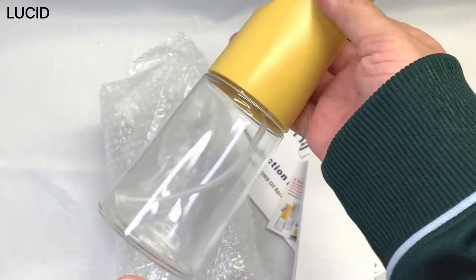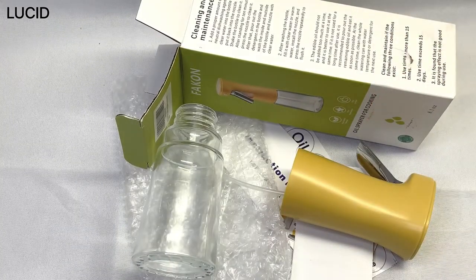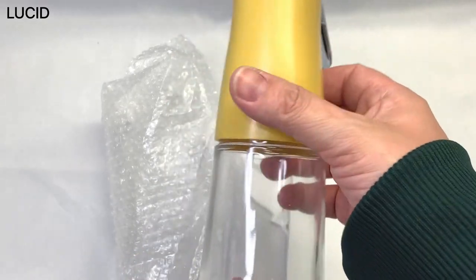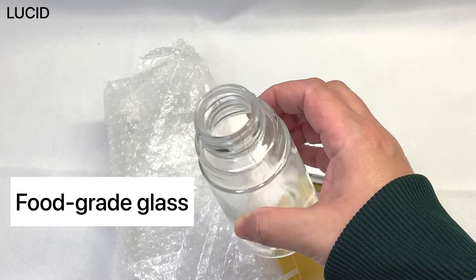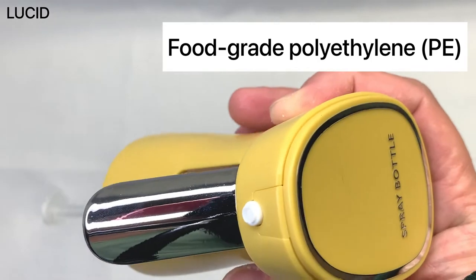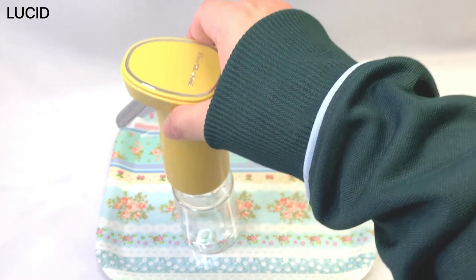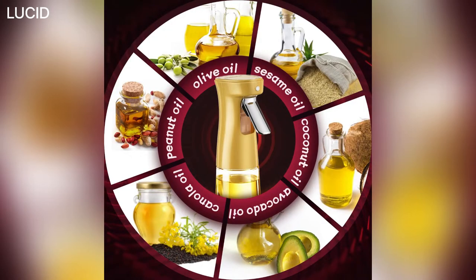Let's take out the bubble wrap — this is how it looks: very simple and good-looking, and it's all emptied out. Going over some key features: the cap can be twisted open and you simply squeeze the trigger. It's a food grade glass reservoir with a food grade polyethylene top. It's hand wash only and can withstand temperatures up to 176°F.